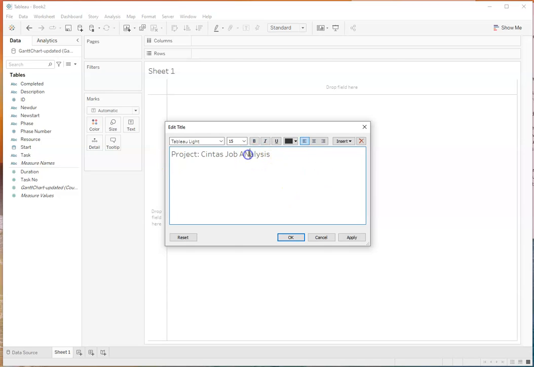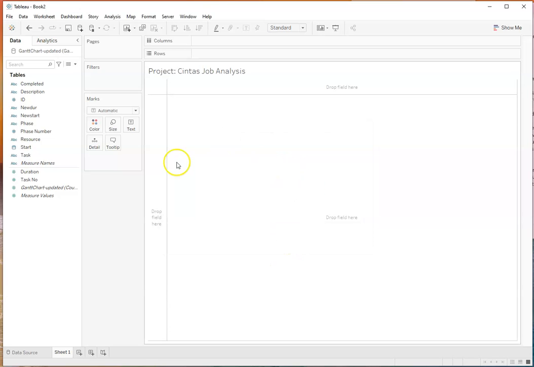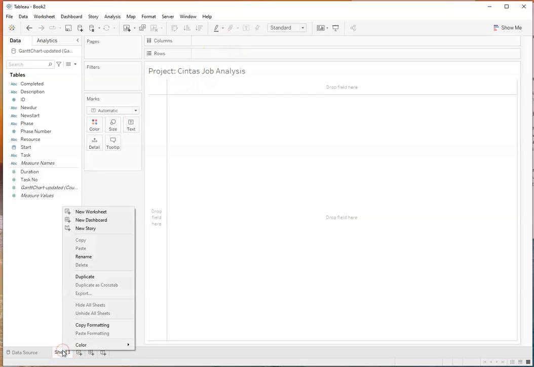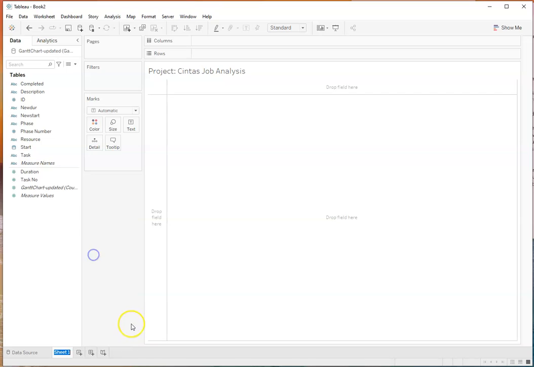And that is my dog in the background, and that will be continuous. Then I'm just going to label this sheet really quick. The next thing that I'm going to do is start developing my chart.